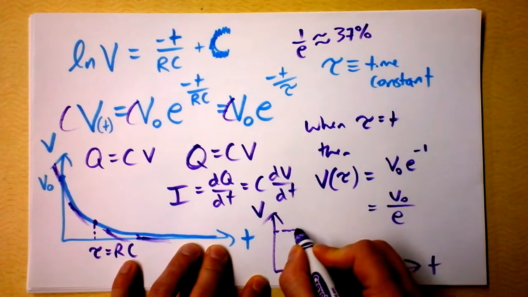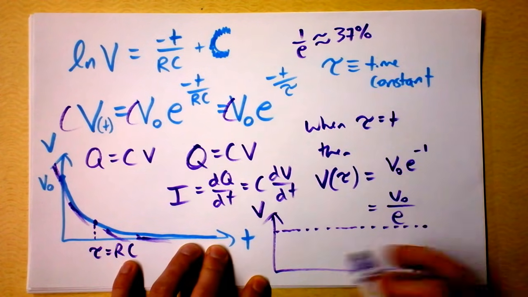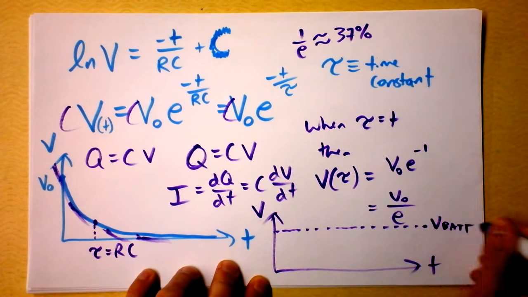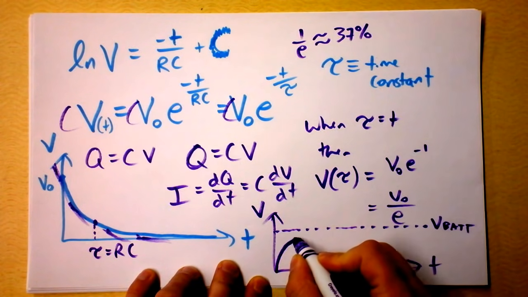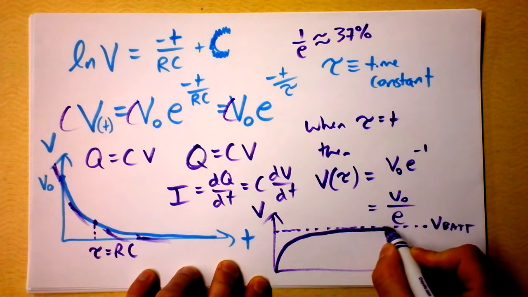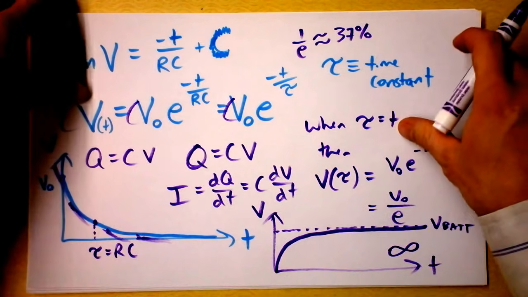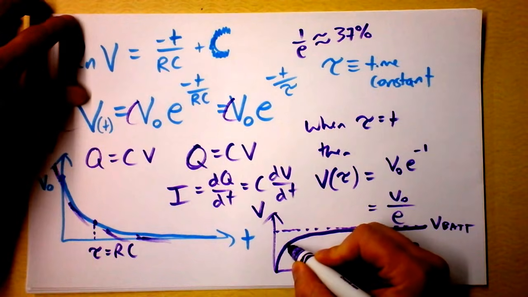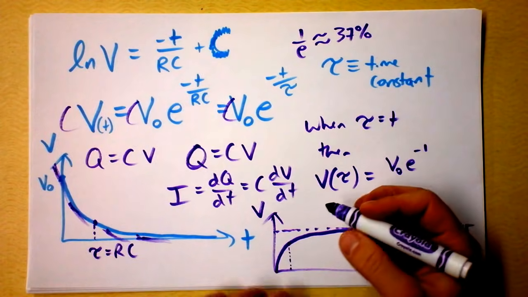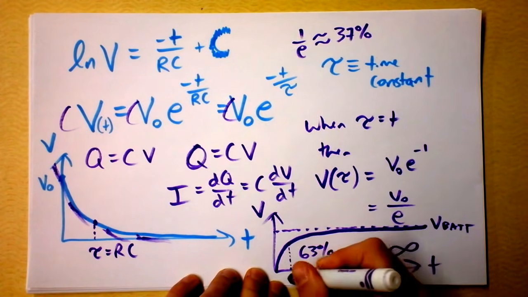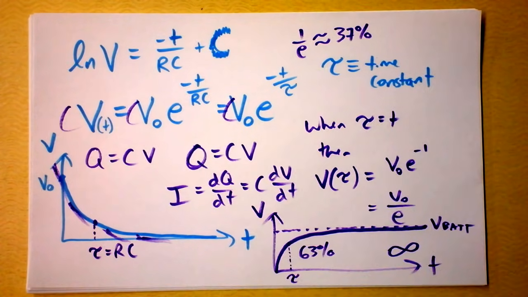The voltage across the capacitor will be approaching the voltage of the battery, but it will start from 0 and it'll go really quickly early on, and it will asymptotically approach V battery, reaching it a long time from now. And I guess it will get to, what, not 37%, but probably 63% at a time that's equal to tau, depending on R and C.